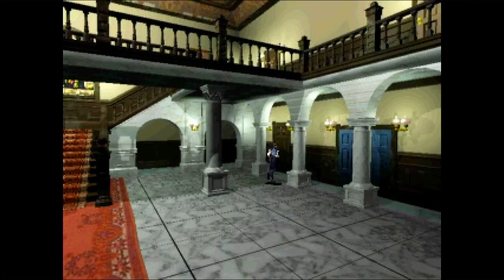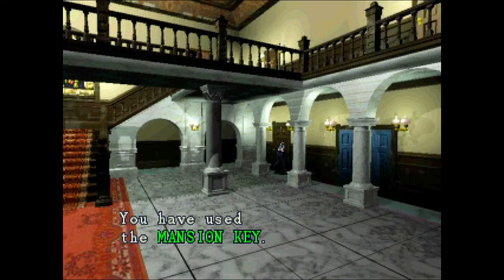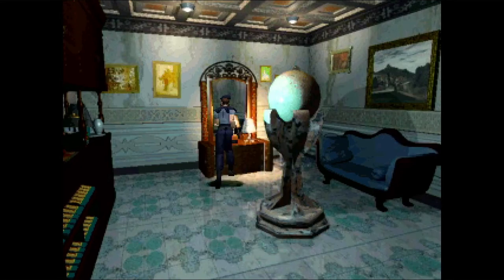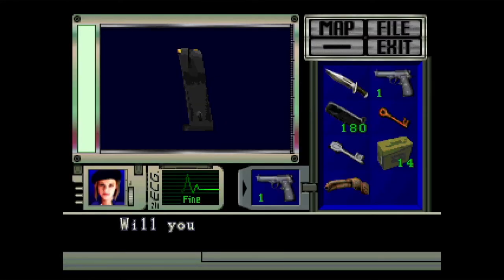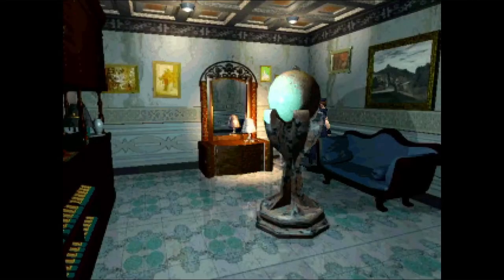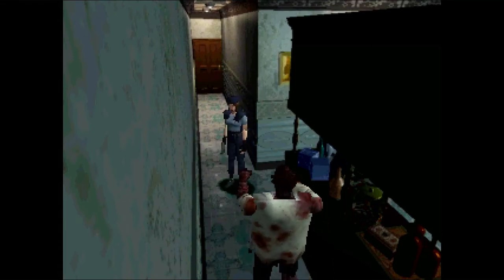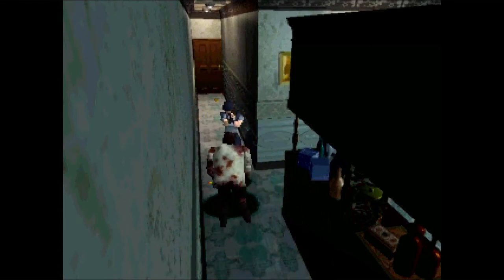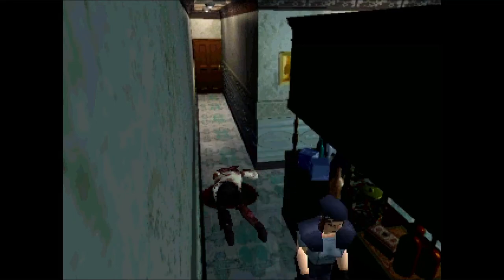Oh, can we use that key for this room? Yes, we can! We can use the key to open this door. And there's more stuff in this room. The object of art, and there's a mirror here. Oh, more clips. 210 ammunition, wow! We got tons of handgun ammo. And there's a zombie there. And I wasted ammunition again.